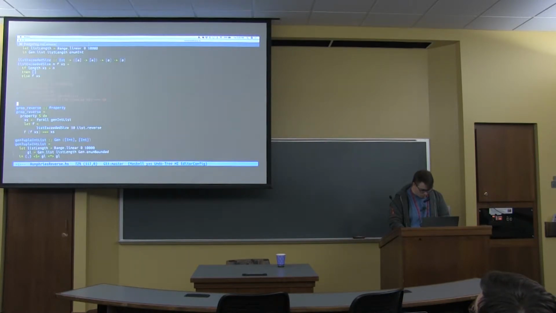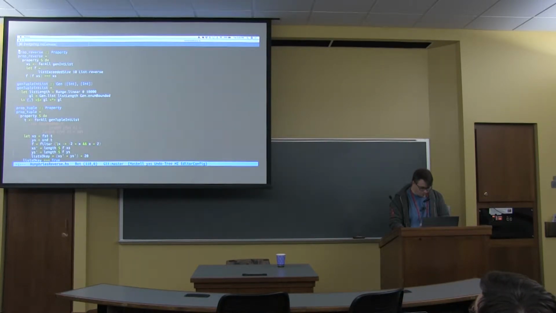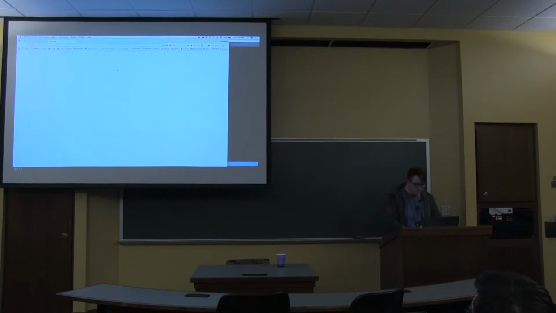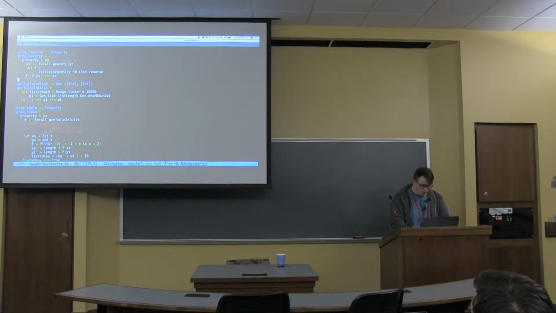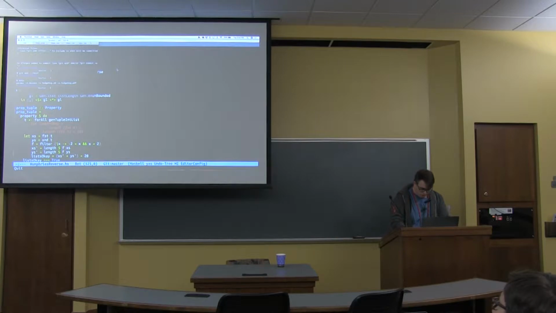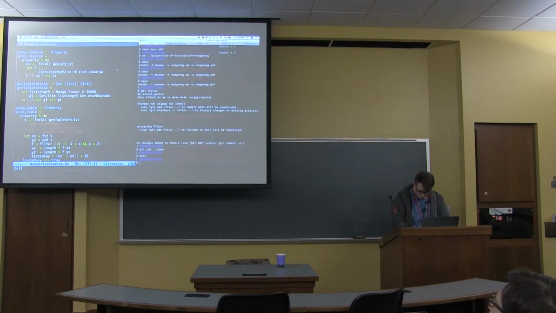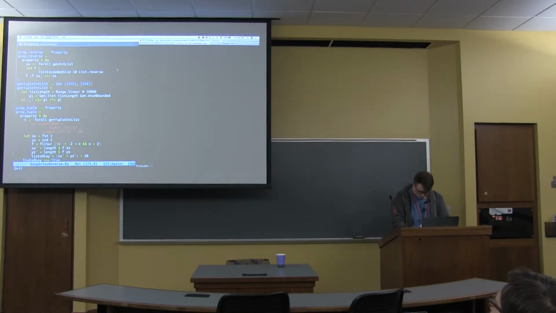So one of the canonical examples here is prop reverse, and I'll actually bring up a better example of that. An example property you can write is things like, if I reverse a list twice, it should equal the original list, right? So reverse, list to list, right?